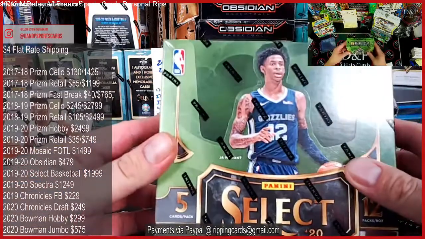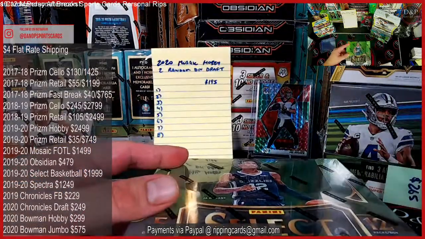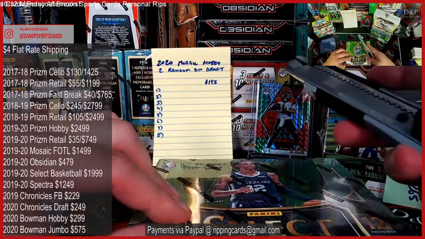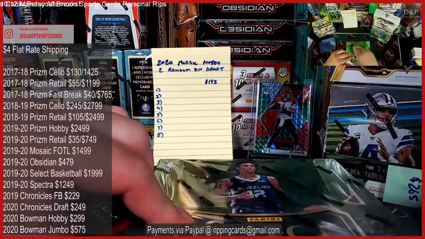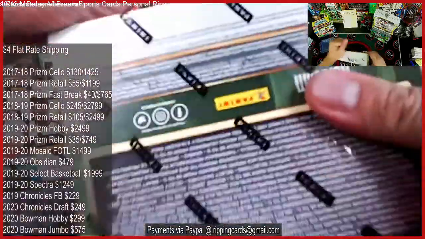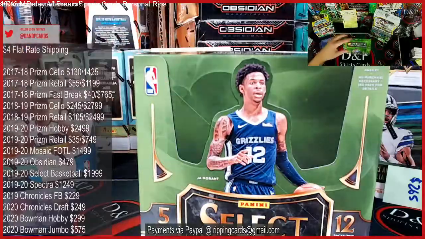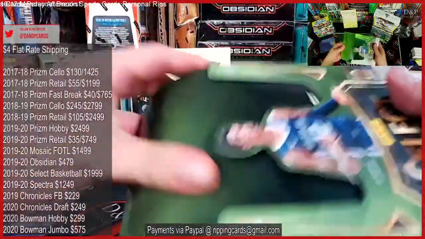Good luck, good luck, good luck. I can't believe you got a gold autograph and a zebra in the same box. And a tie-dye. And a silver courtside AD. That was a good box. GL, GL, GL. 12 packs per box, 5 cards per pack.